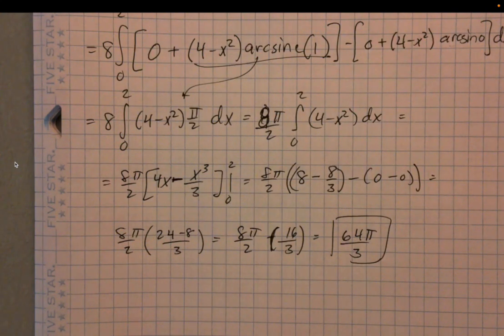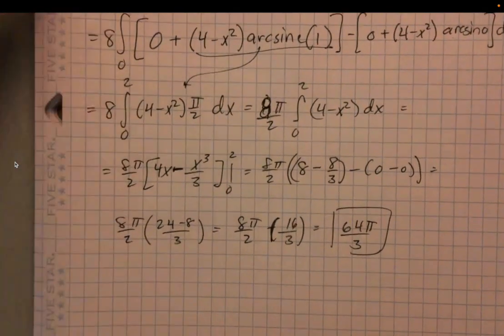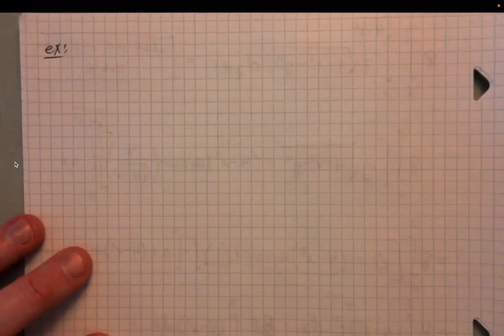Okay, and so the example I want to run next, which will really be the last example, is an example where setting up the integral in one way leads to almost an intractable problem, and setting up the integral in a slightly different way leads to a relatively easy time of it. So let's take a look at this last example here. I have to go flip this. Okay. Let's look at this last example.